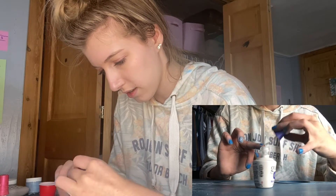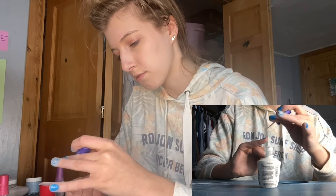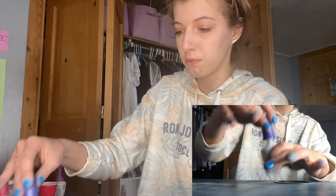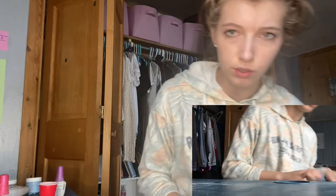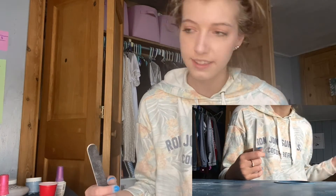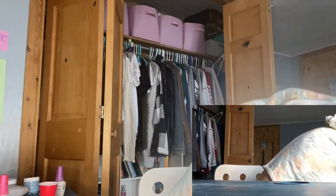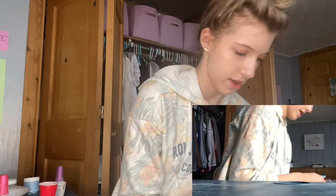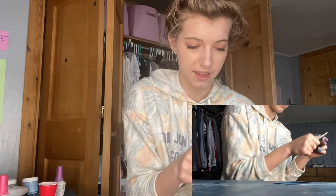I really recommend this stuff — it's like the best stuff in the world. Like you can go get your nails done at a nail salon and they're so expensive, but this stuff costs a lot of money too — but it lasts me a long time and I can do them all myself, so it's fantastic. Let them dry for just a couple seconds and then we're going to file them down. I know it seems weird to file your nails after you do them because it'd be like taking off your nail polish, but this stuff is like hard — we're just going to smooth them all out. Sometimes you get little bumps in there and the file really helps.